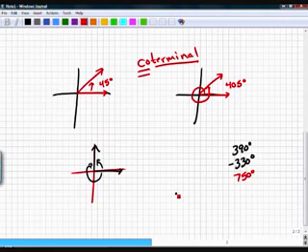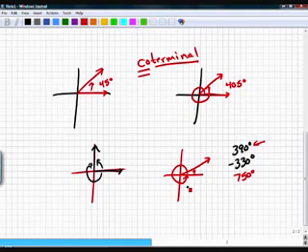No, you add 360. If a 360 degree angle is going to start here, it's going to end up back here. But if you want it to end up back where the 30 degree angle is, you take the 360 and add that other 30, which would be 390, which is how we got this.